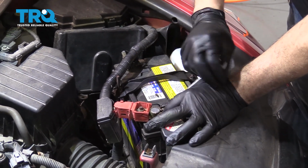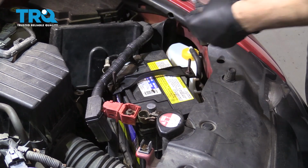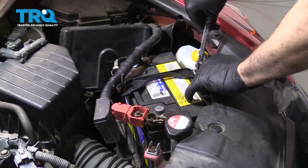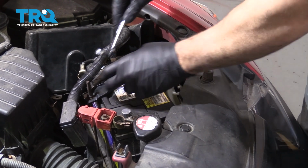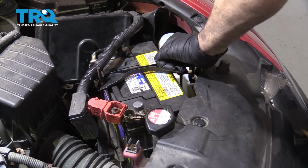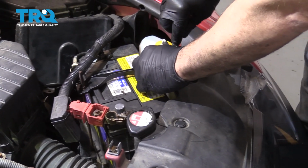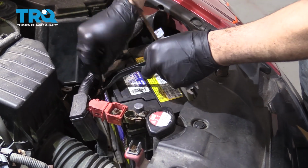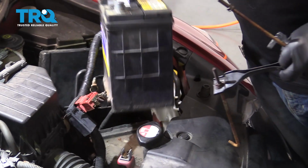Go ahead and start by removing the battery. Disconnect the terminals. I'm going to go ahead and remove the bracket here. We'll go ahead and remove the J-hooks, and we'll grab the battery and remove it from the vehicle.